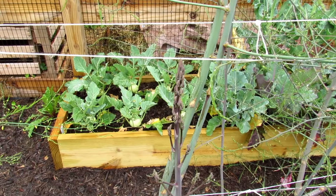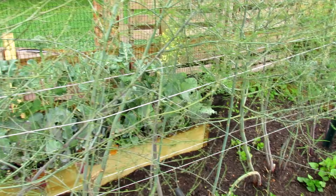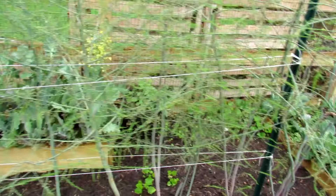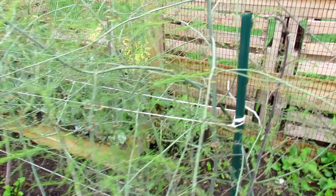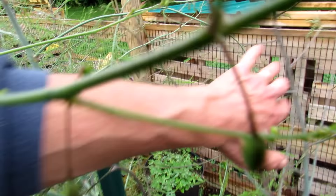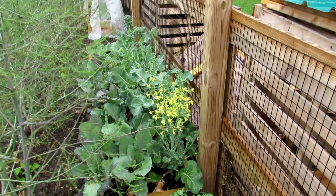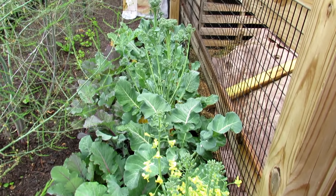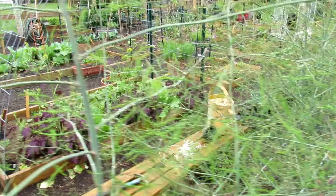Through my asparagus, you can see really nice kohlrabi — I think that's the Conan variety. Really nice and big. I highly recommend kohlrabi if you've never tried it. You can eat the leaves, and it gets this great bulb at the bottom that you just pick and lightly peel. It's delicious — really sweet, eat it like an apple. You want it to get about baseball size. Here's some more broccoli — it's a different variety and it quickly went to flower. I'll still eat the tips, and you can even eat the flowers.